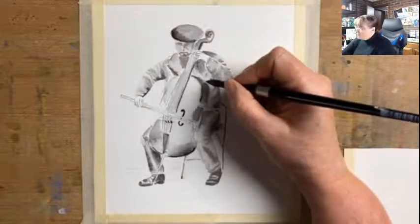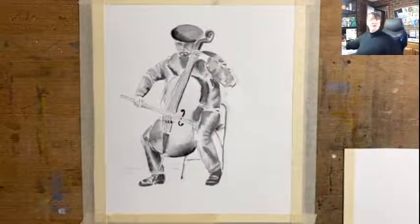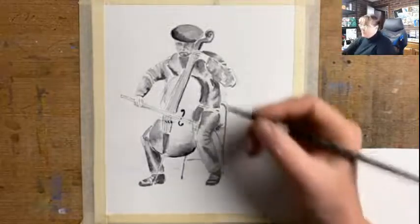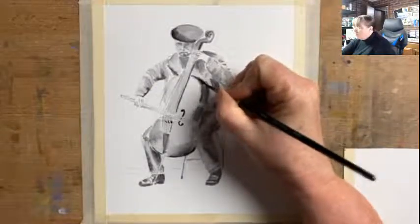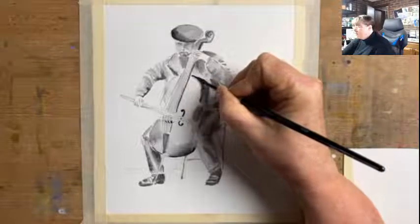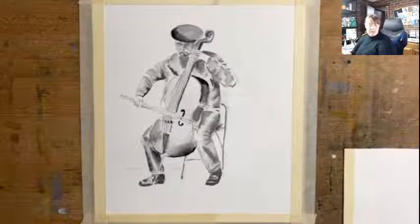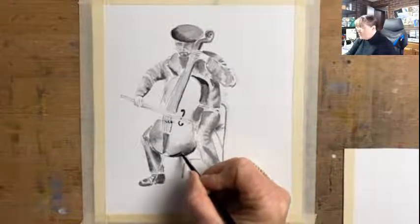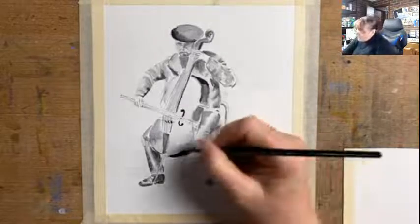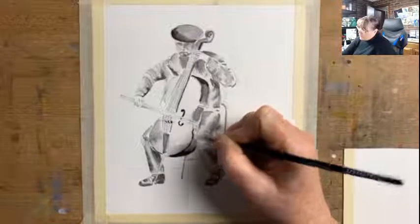Right, so now I'm going to go in. I'm going to grab my finer brush. Grab a slightly smaller brush. Get some almost pure Payne's Grey. And go into the darkest darks around the cello. That's the focus of this piece, is the cello. Like that. And this will give it its three-dimensional look by bringing out the shape at the sides and like that.